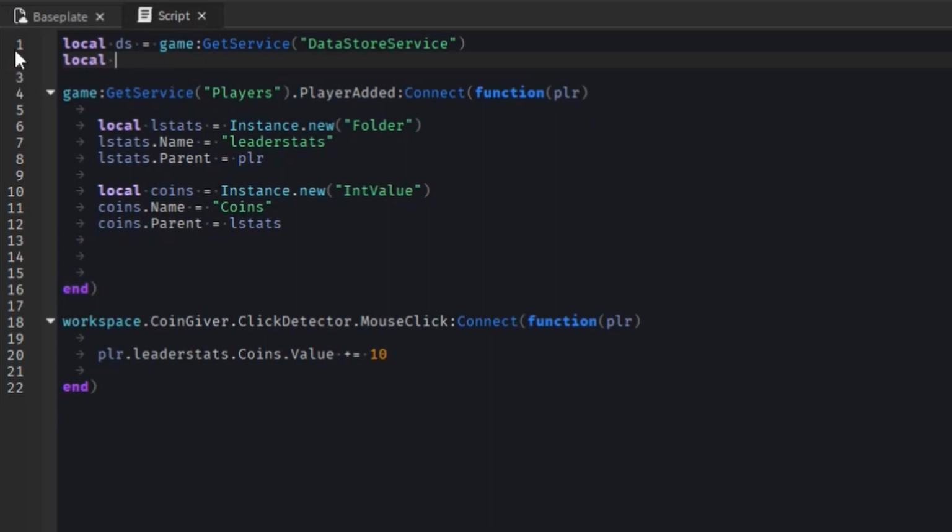So the way data store service works in a simple way is we get the service, right? And we have different data stores, and each of them has its own name, which is a string. You can think of each data store as being like a table of its own.